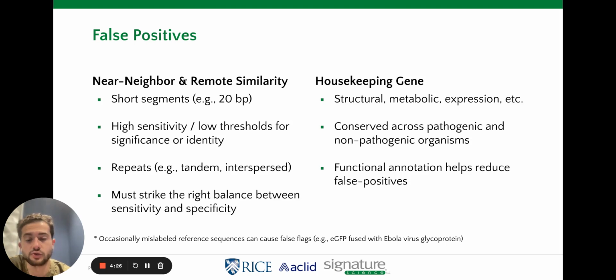False positives can also be caused by incorrect assessments of function. A sequence from a highly pathogenic agent may still be safe if it's related to housekeeping function, for example, DNA repair or a ribosomal protein, or if the function or sequence are conserved across different types of organisms, some of which may be non-pathogenic or some of which may be less severely pathogenic. In the next few slides, we'll go through a few examples showing how this may show up in DNA screening.